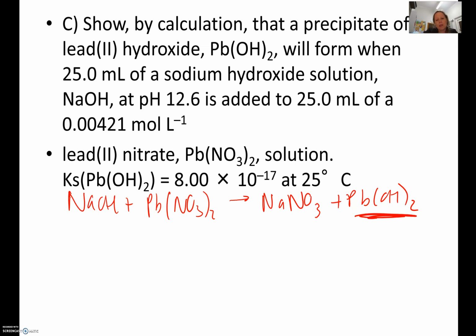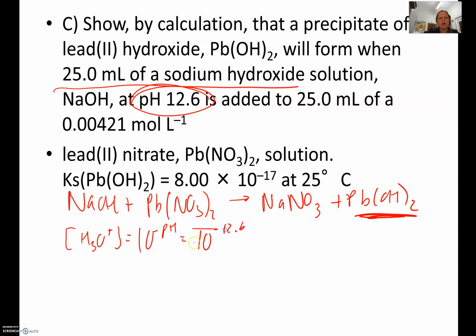Okay, so remember when in IP1 you've got to work out first of all what are the concentrations of the ions that we're looking at, and then we have to dilute them because when you add two solutions together they become diluted. So the question says 25 mL of sodium hydroxide with a pH of 12.6. If they give you a pH, you can actually convert that pH to an H3O+ by going 10 to the negative pH. So 10 to the negative 12.6 will give an H3O+, but we actually need to know the OH- of the compound. So therefore, once we've got the H3O+, we can work out OH- by doing Kw divided by the H3O+. So that would be the first step that we do there, and I'll show it to you on the next slide.